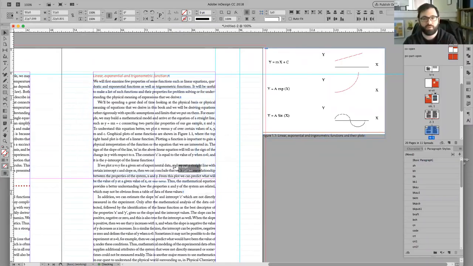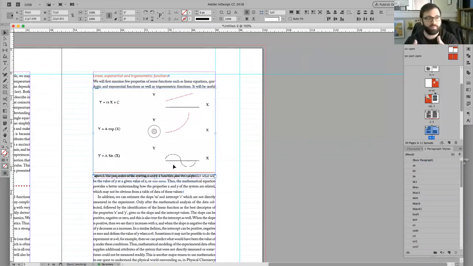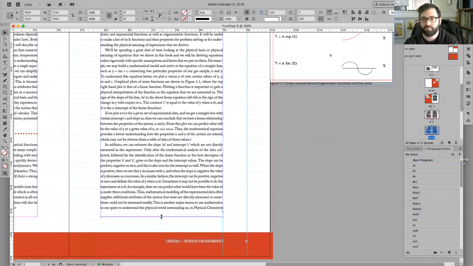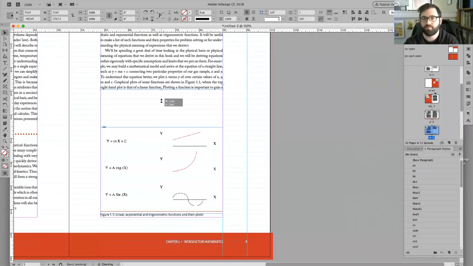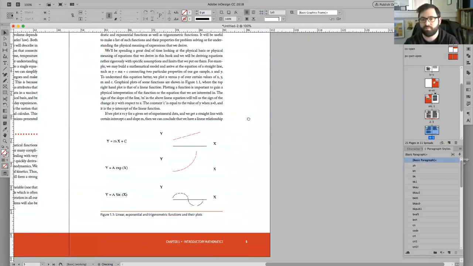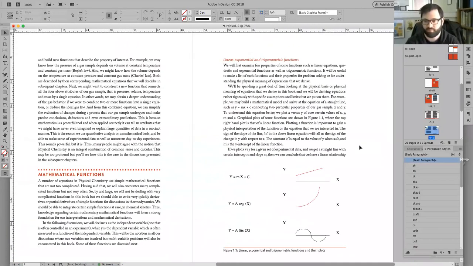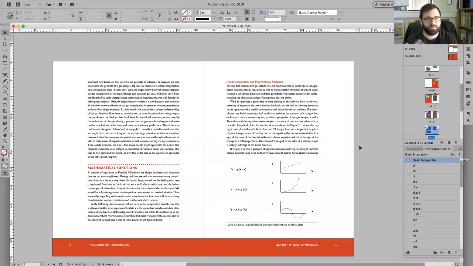And I say, okay. So it removes the call out, removes the caption, puts the text over here on your pasteboard, and again, sizes it to match up with your text frame. So you can see the text frame and the image are the same width automatically, which is very handy. I'm going to keep placing that. And then down there.